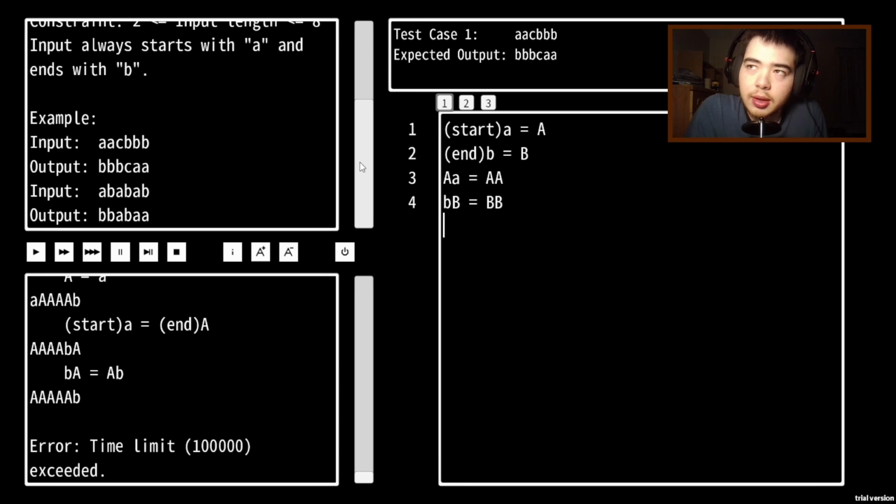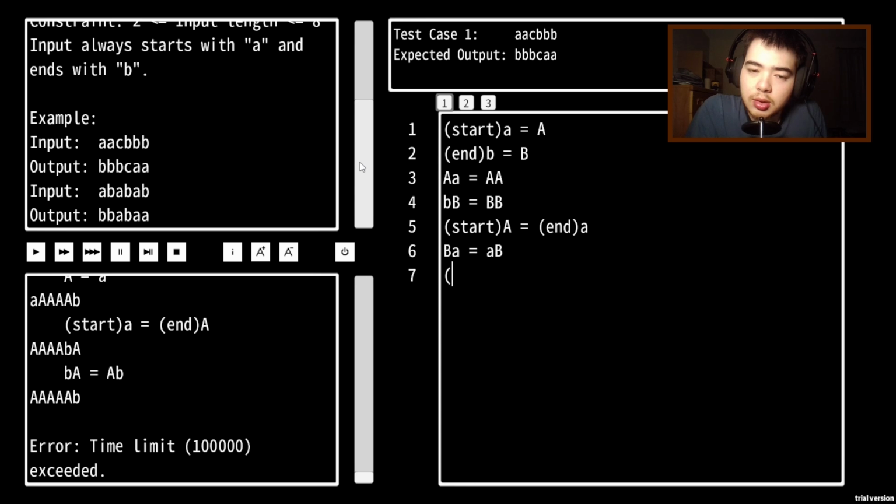Or something like, if it starts with an A, we make it end with A. And then we do a BA equals AB.